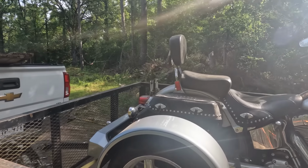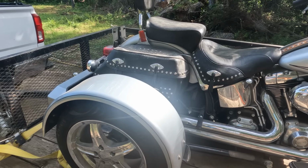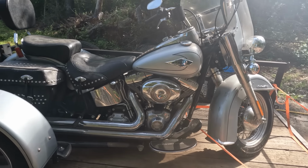Come on. Good morning, guys. Well, we're about to head to Fort Smith to the Harley dealership to drop off this Harley. What they're planning on doing at the Harley dealership is taking this trike kit off. I think it's called the Voyager kit. And they're going to go through the bike. The bike's been sitting for over 2 years. So, going to get them to go through it, change all the fluid stuff, check the brakes, gas tank, all of that kind of stuff. Get it running to its prime situation.